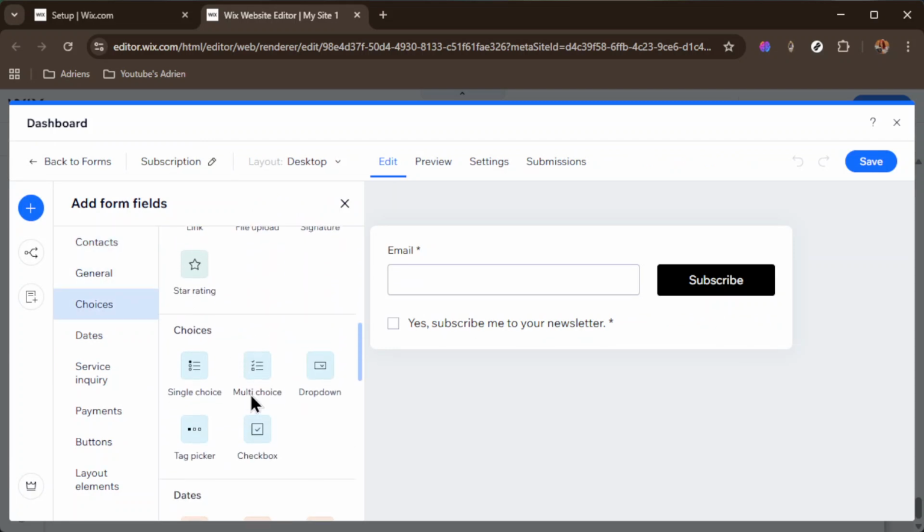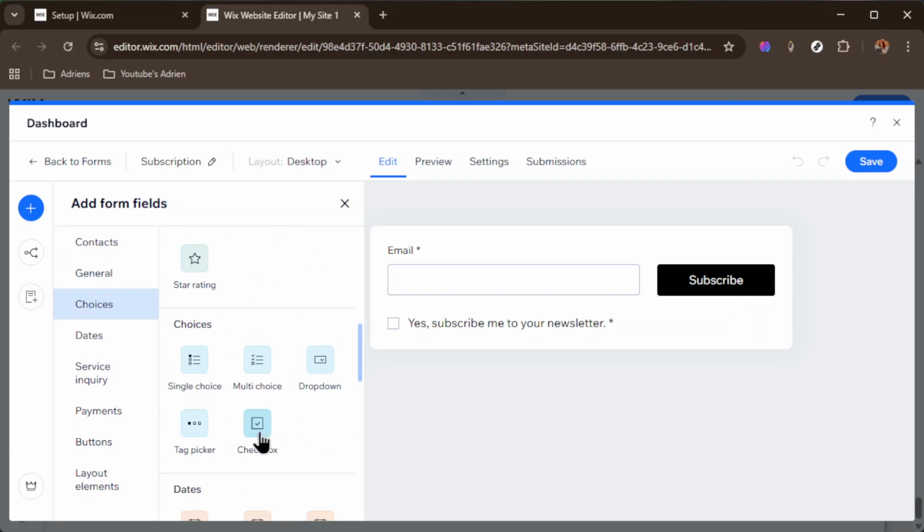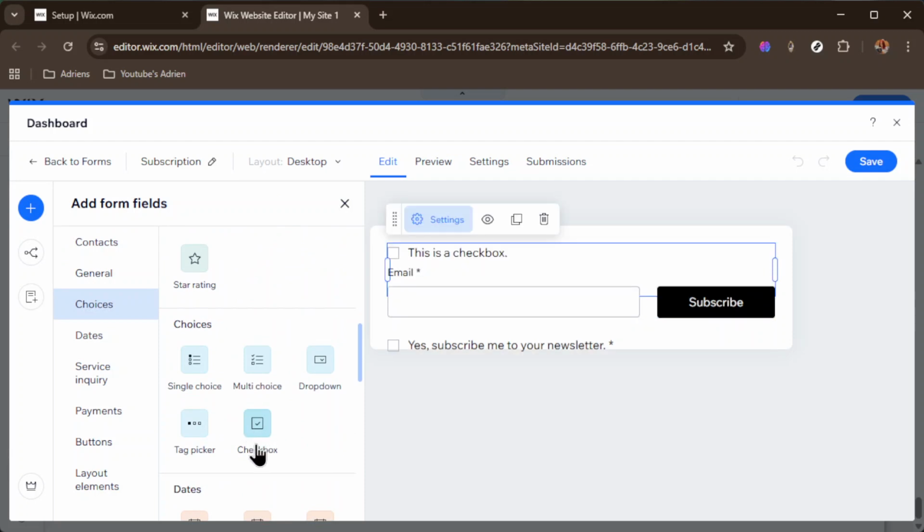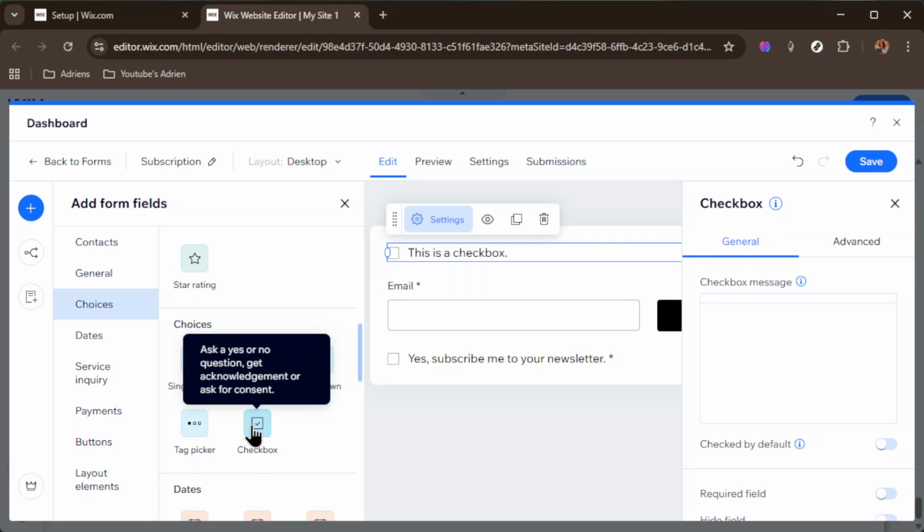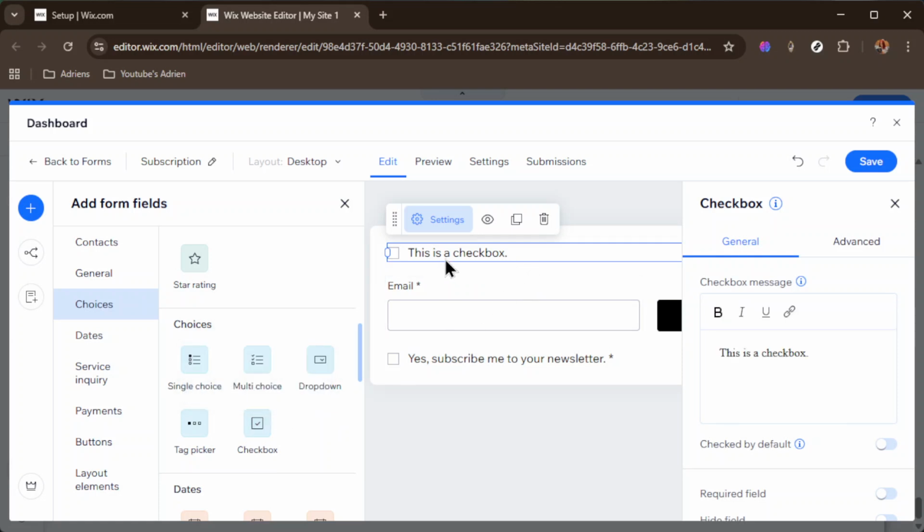Once you've located it, click and drag the checkbox onto your form. Drag it to the exact spot where you want it to appear, and release to drop it into place. Most builders show a highlight or guideline so you can tell precisely where it will land. If it's not quite right, just click and drag it again until the position feels natural in your form's flow.